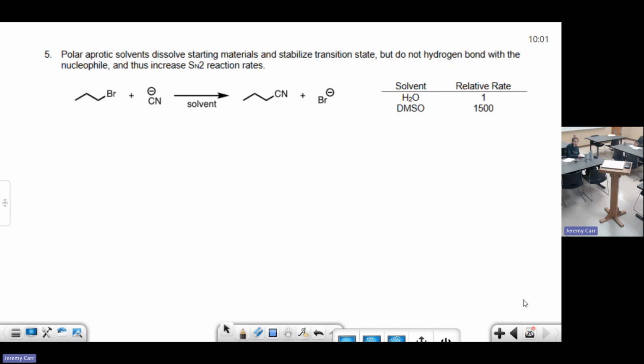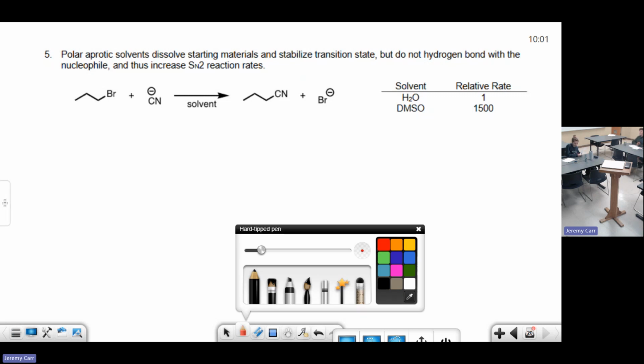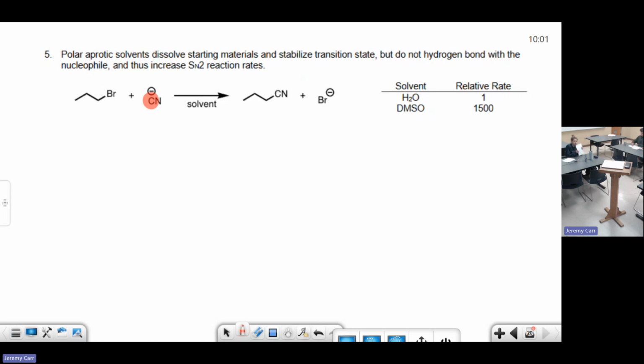So let's look at our hypothetical reaction. This is a perfect example of an SN2 reaction, and for a couple reasons here. Let's just analyze it really quickly. First of all, our nucleophile or nucleophilic position is this carbon right here. And you'll notice it's very small. It only consists of 2 atoms. And so what do we say about reaction rates for SN2 reactions with very, very small nucleophiles? Very fast, very, very fast.